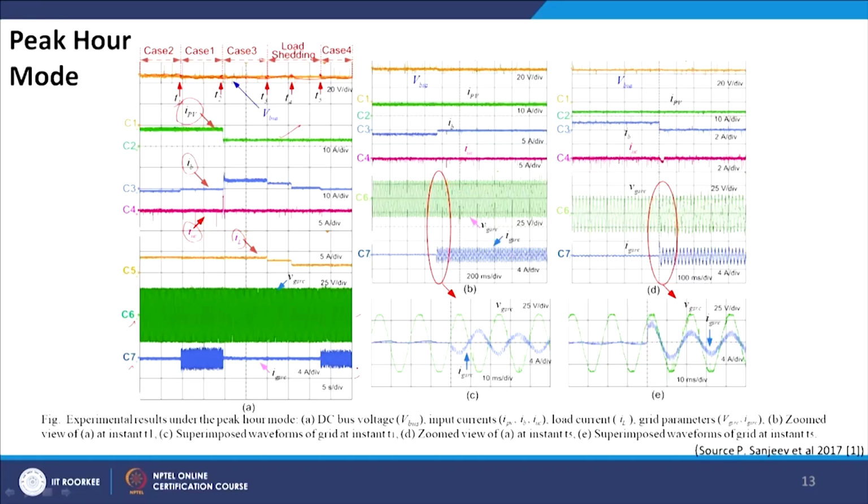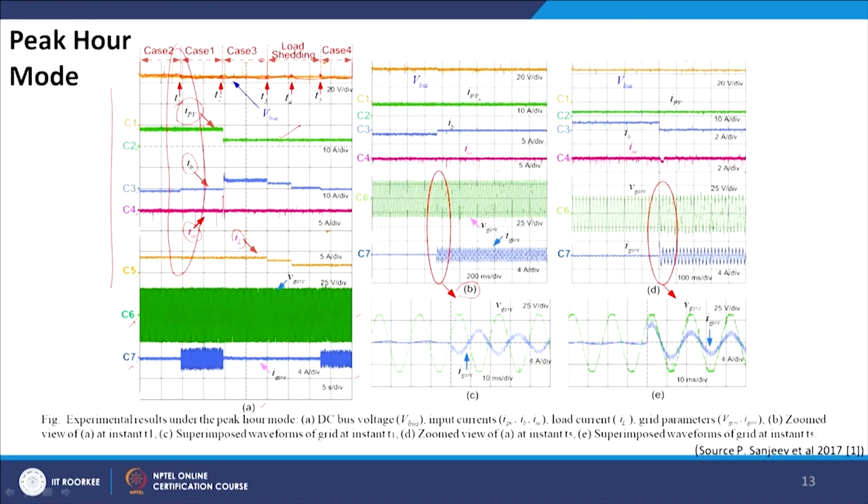To see further, we have zoomed the B characteristic, which is the zoomed view of the first characteristic, the A characteristic, at instant T1. So we have different time instants, and mainly this area has been zoomed.